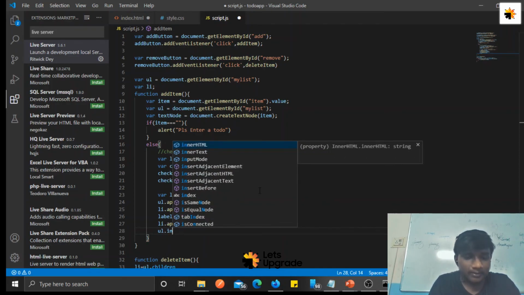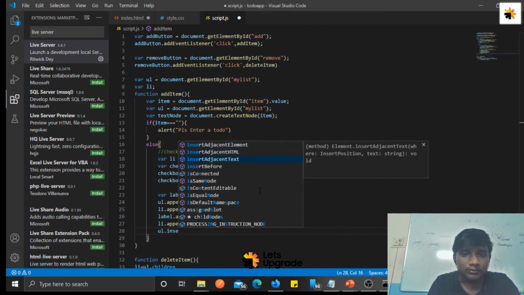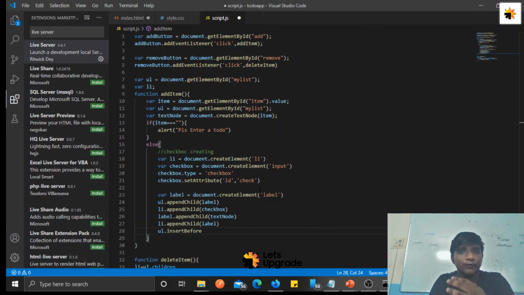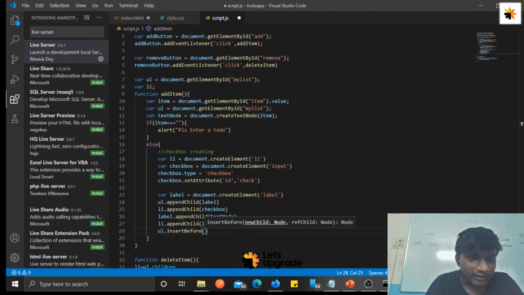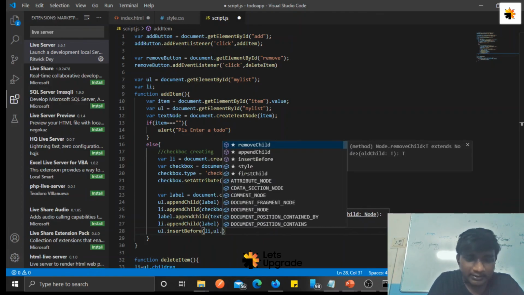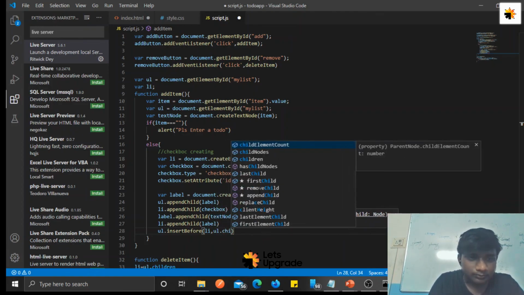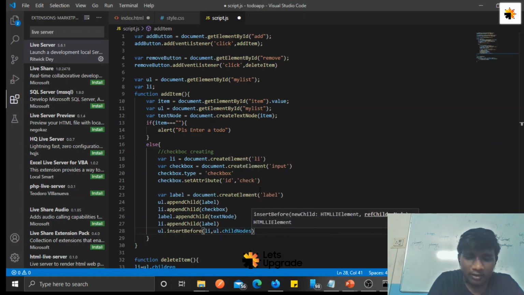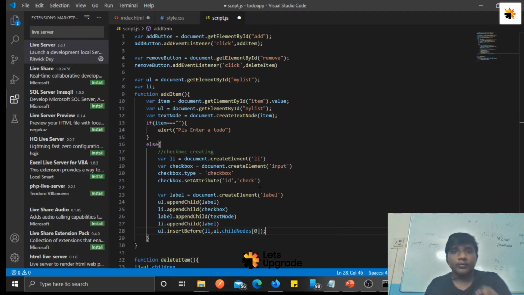There is a function called insertBefore. I am writing insertBefore(li, ul.childNodes[0]).